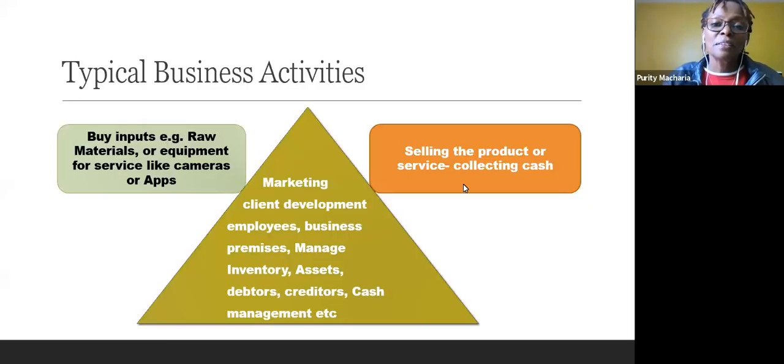Create debtors. Yeah, so you then may be buying and then you don't pay immediately, so you create creditors and so on. Then you have cash and you need to manage that cash. And so you can see a business has a lot of activity going on, on a typical day or a typical month.